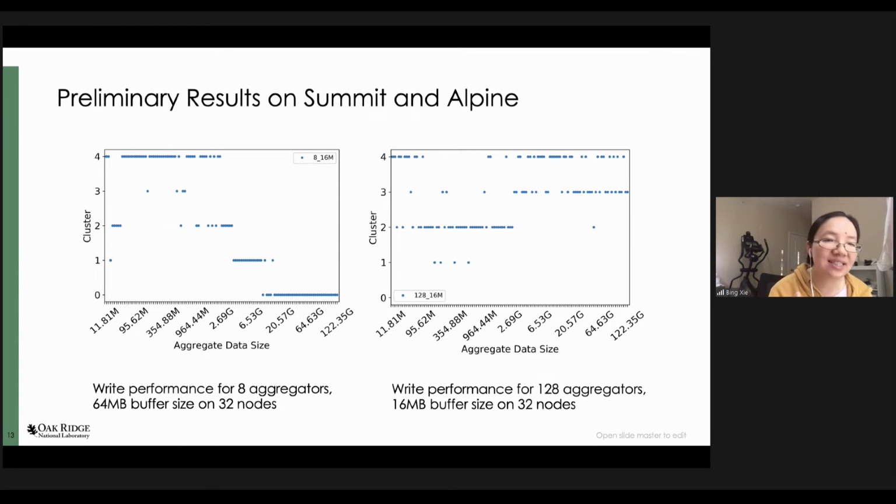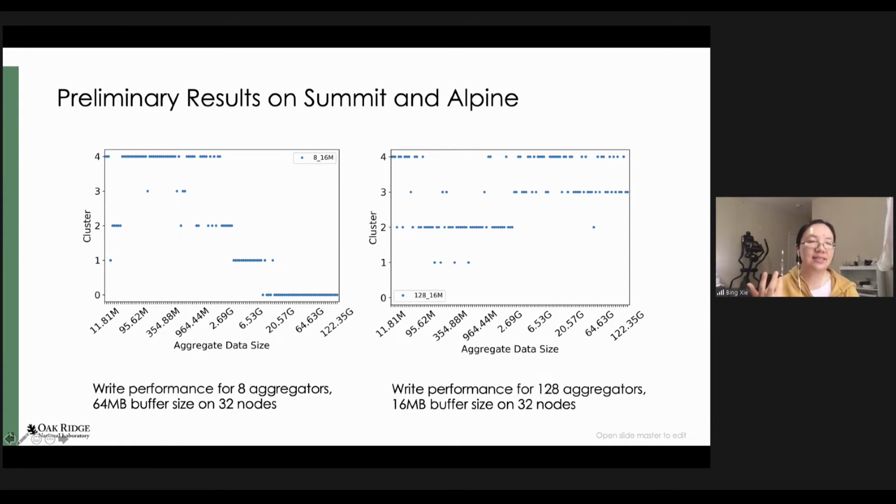As you can see in the left figure, this specific configuration delivers good performance for small to medium-large aggregate IO patterns. But when the data size increases, it starts reporting extremely low performance.